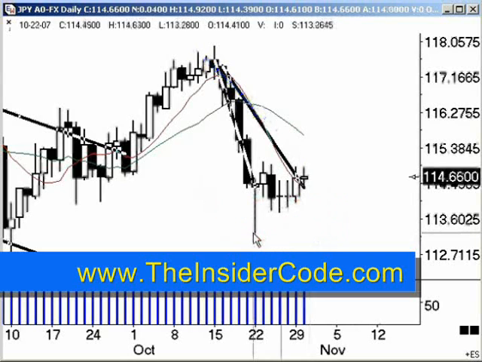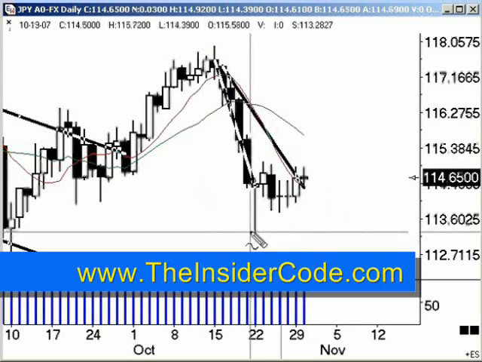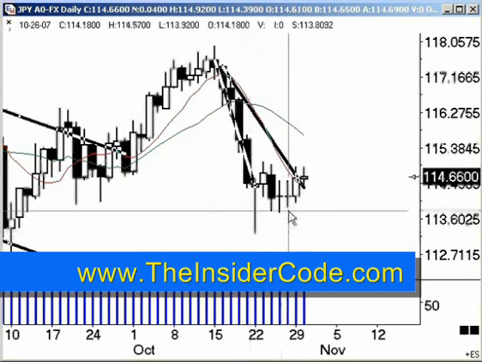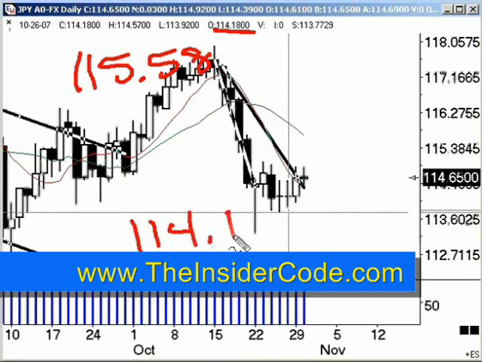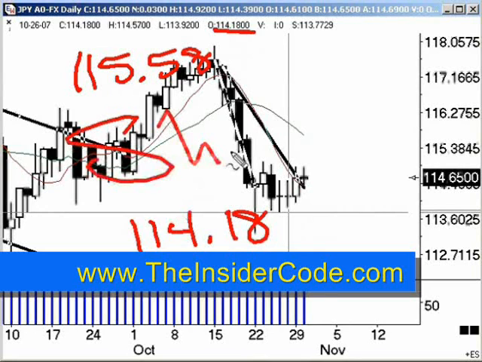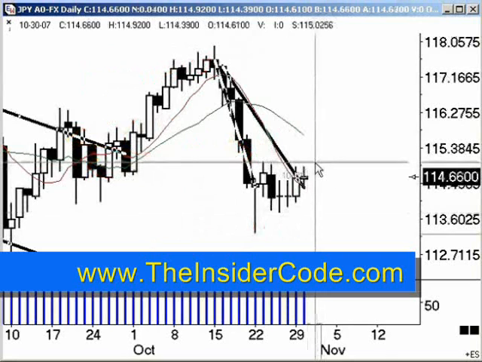Okay, let's talk about these prices. I'm pegging this one. Go ahead and give me a cursor. Okay, so to the downside, it'd be going short below 15.58 and/or 14.18. So it'd be short below 15.58 or 14.18. 15.58, 14.18, short. Okay? Then going long.